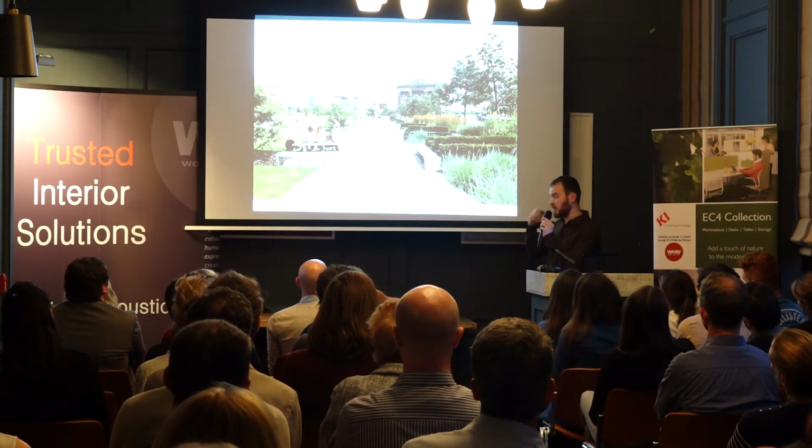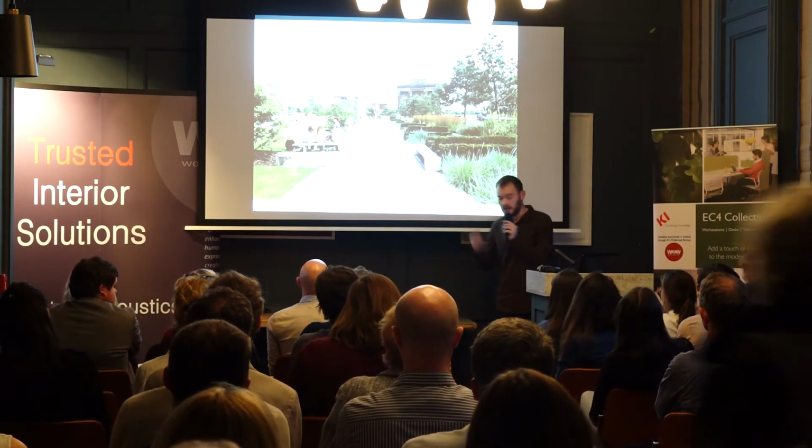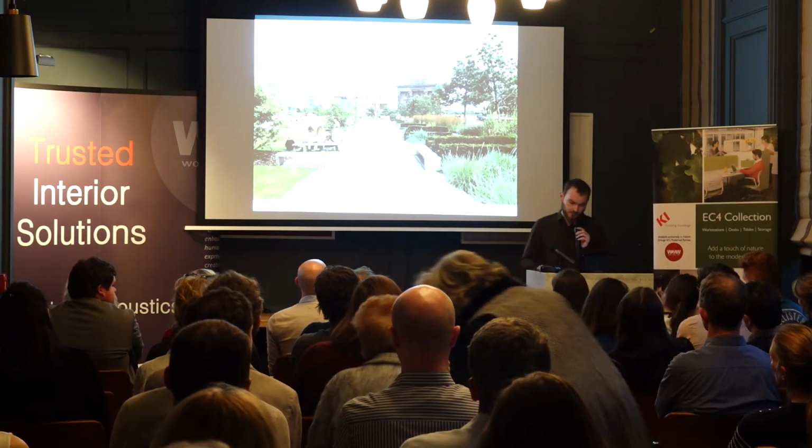When applying prospect, it's more important to provide one high quality instance of it rather than several, as the higher quality prospective view would be a lot more effective at triggering a positive restorative response than multiple lower quality instances. So the viewing distances for prospect views should be greater than 30 meters. And when utilizing partitions in an office space, they should be no greater than 1 meter high, as this allows individuals to see through multiple spaces at once and allows a condition of prospect to exist.